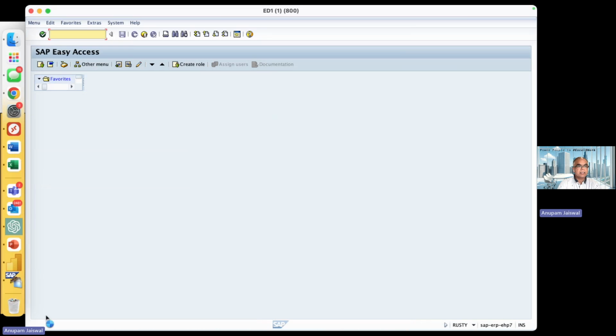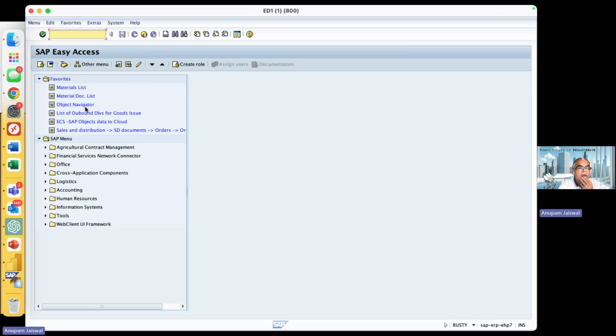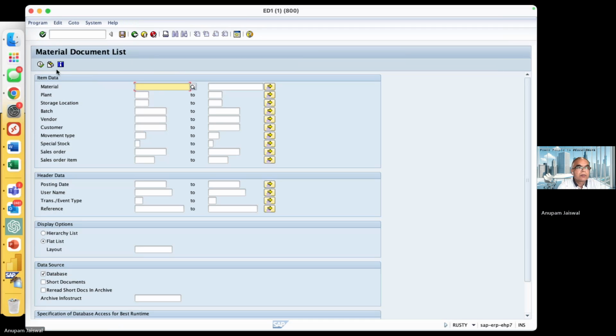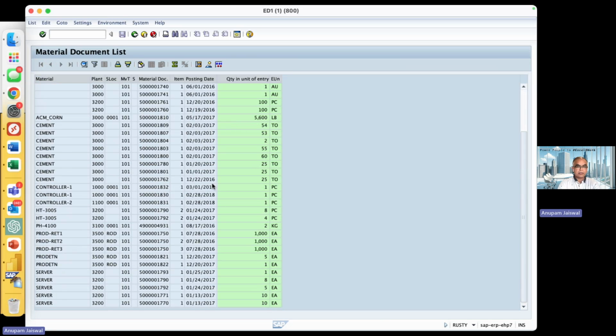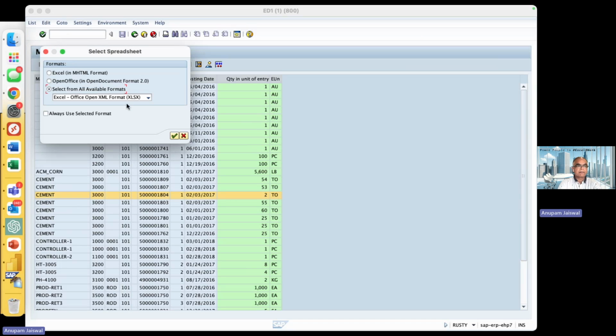And there Rusty goes ahead and is running his report, which is material stock list, and let's say he runs it with a variant ESP for SAP 1, which gives him 36 odd records. Now, since he is doing it the old way, the next step he does is to download this as a spreadsheet into a local file.